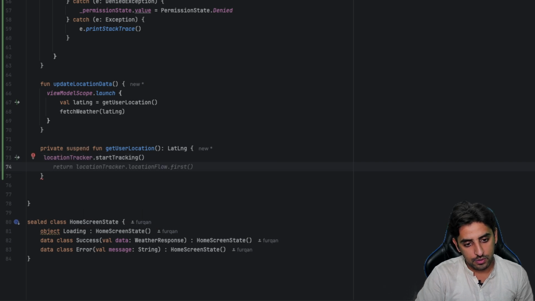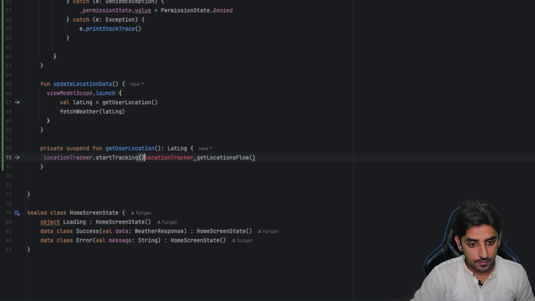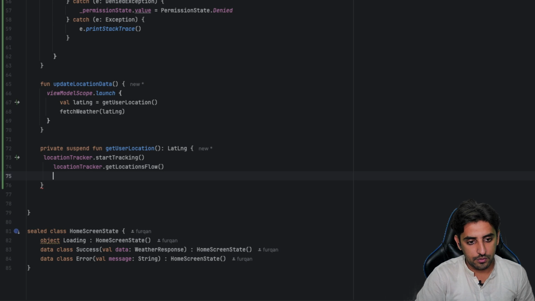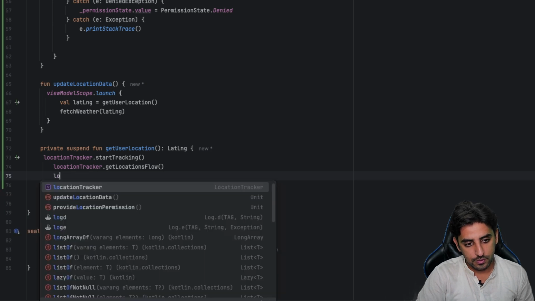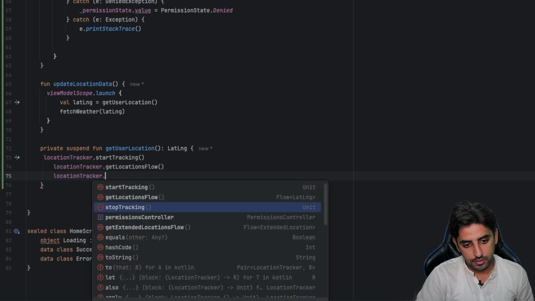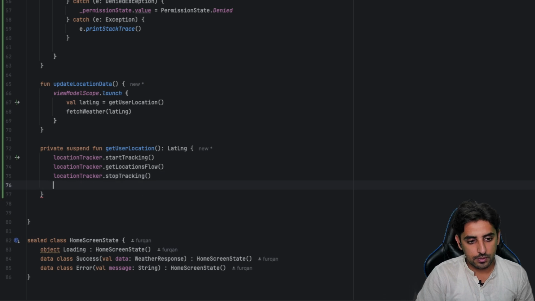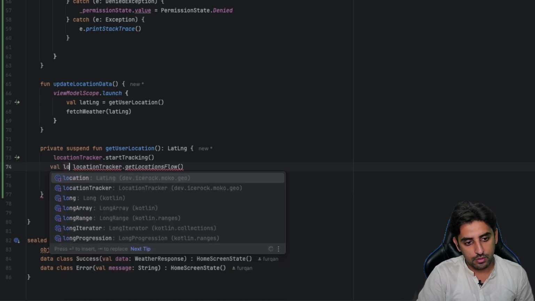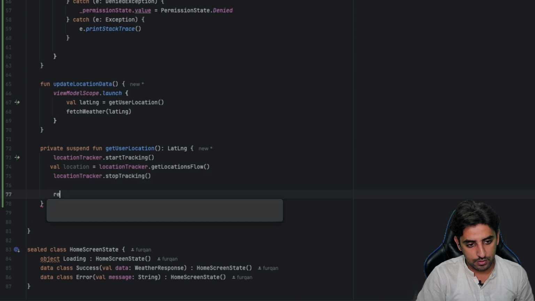Then we need to do location tracker dot location dot get location flows, and then we need to do is that we'll basically call location tracker dot stop, and that is going to be val location is equals to this.